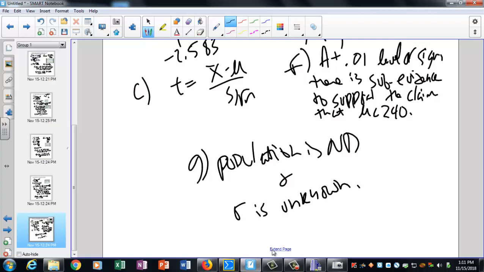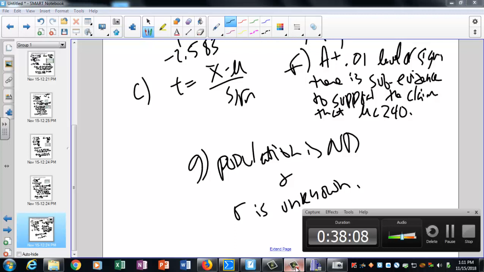Okay. So if it was failed to reject, it would be positive? No, if it was failed to reject, it would just not be more than negative 2.5, or less than negative 2.5 in this case, actually. So it'd be like negative 2 or negative 1.6 or negative 0.43. Any of those numbers that are not in the shaded area, you'd fail to reject. All right. Give me 1 second, please. I'm going to stop the video here.